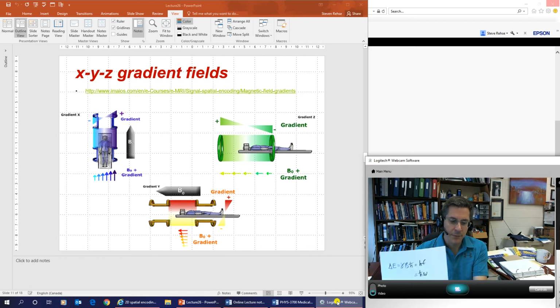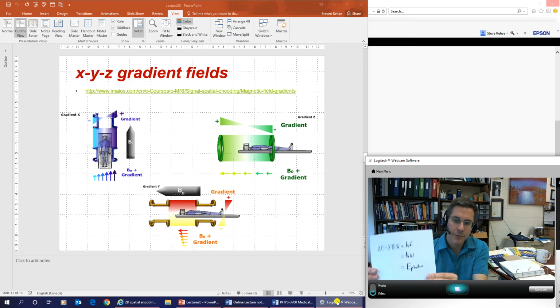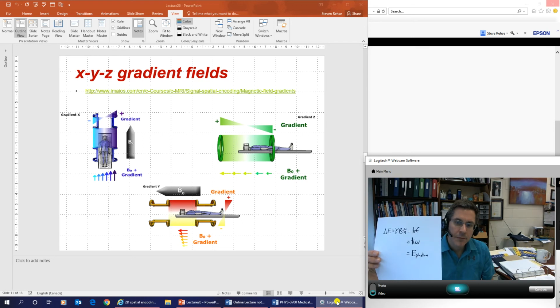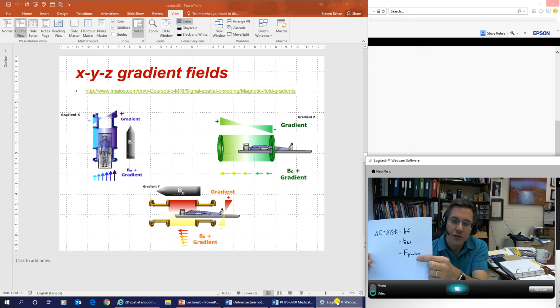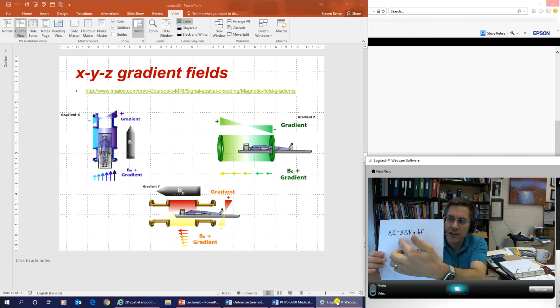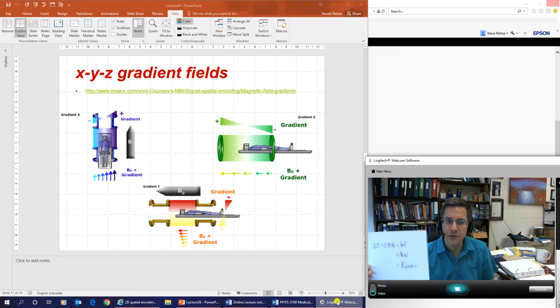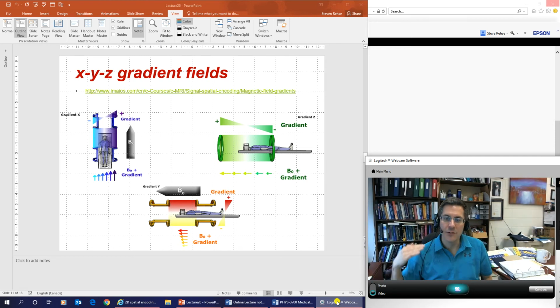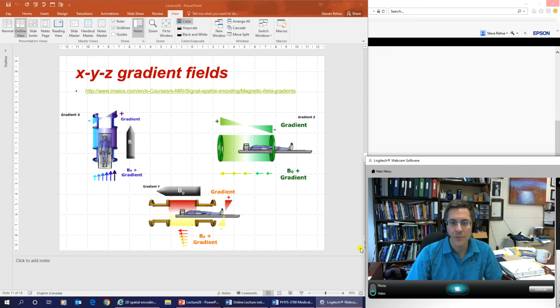So it looks something like that, right? You're beaming in a photon that has a certain energy. It's only got one energy because that's the wave you're beaming in. When that energy matches this condition, then it's on resonance and the spin flips. But if all the planes are seeing a different B field, there's only one plane that's on that resonance, and only one plane that's going to respond. And that's the idea of the axial slice.